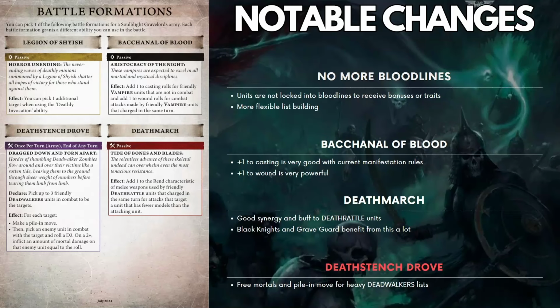The last one is Denstev's Drove. This one allows you to pick up to 3 friendly Deadwalker units in combat. So Deadwalkers are going to be things like your Direwolves and your Zombies. I believe Fellbats also have the Deadwalker keyword, if I'm not mistaken. Anyways, you're going to make a pile-in move, and then for any enemy unit in combat with the target, you're going to roll a d3, and on a 2+, you inflict an amount of mortal damage to that unit equal to the roll. This one's actually pretty good.